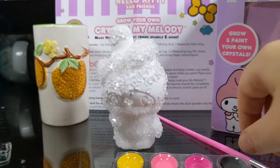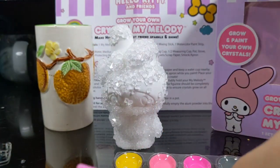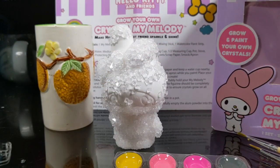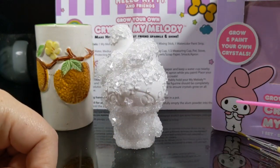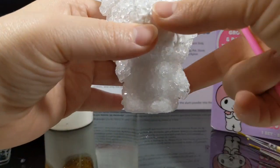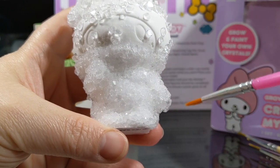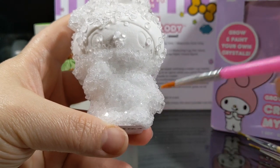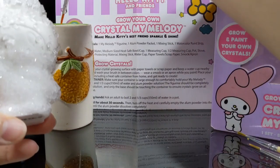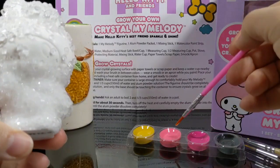I've got some water here and the paintbrush. I did grab a couple of my own paintbrushes to use as well. I've got My Melody right here so I know where to put what color. Pick it up gently - it is heavy. Right here looks like her little capelet, so we're going to do that and leave the rest of the body since her face and body are white. I assume this is watercolor. We're going to try this color and see how it does.